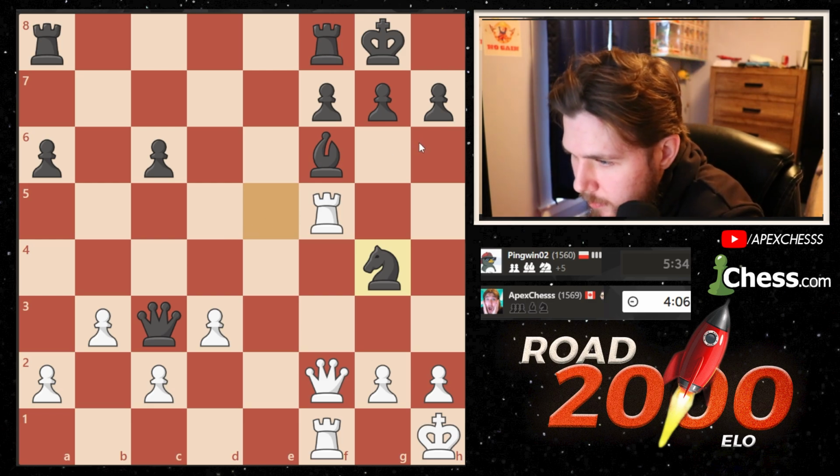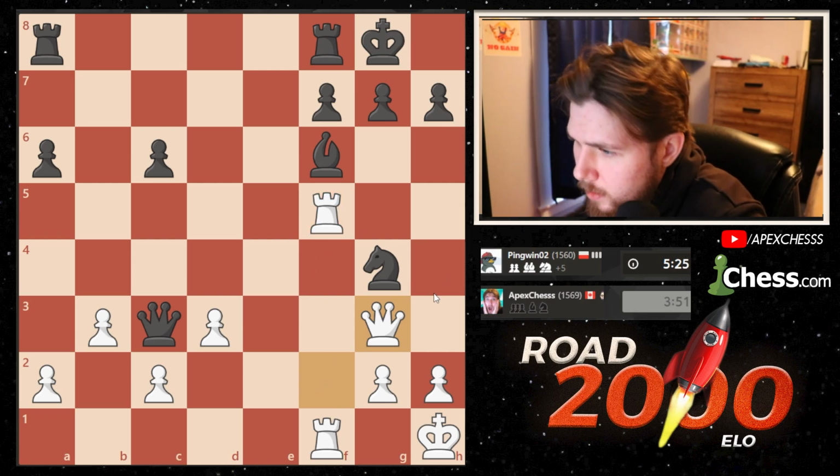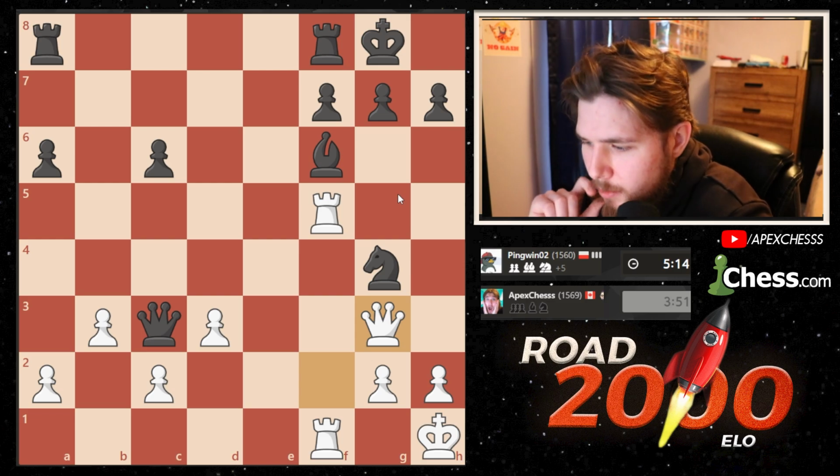Knight there. Attacks the queen. Here. It's looking for this check, I think. And there's a fork here of these. Honestly, you can probably just play this. And here, here, and I'm forced back or something. We'll see what he does.